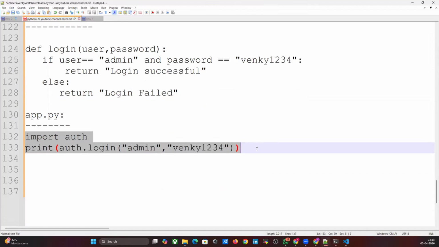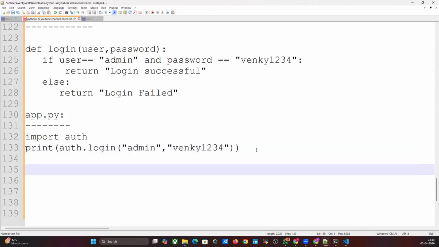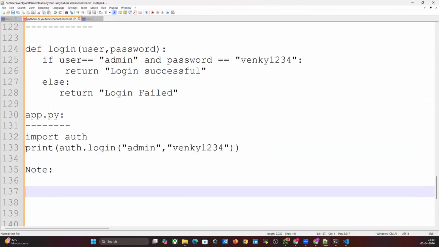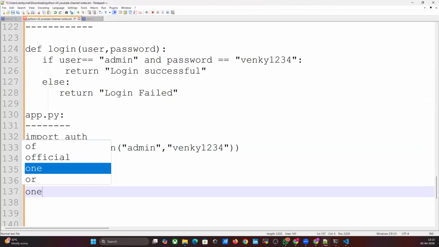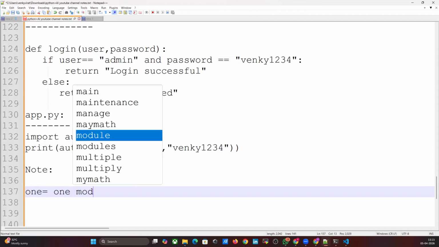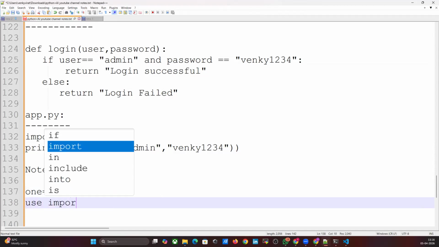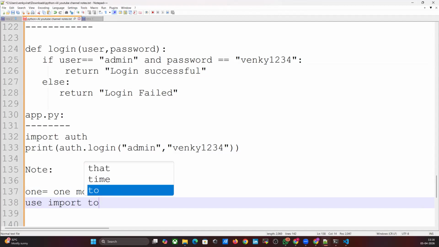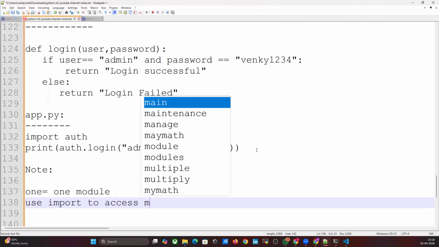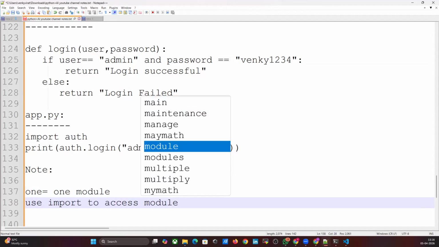Note down the points we discussed last. What is a module? One file equals one module. Use import to access a module.